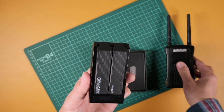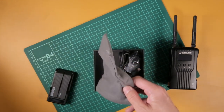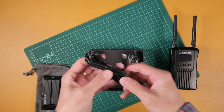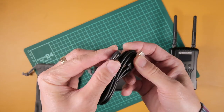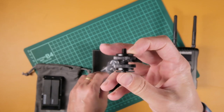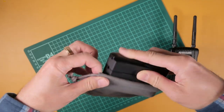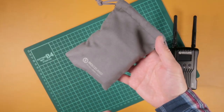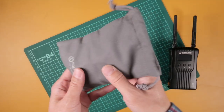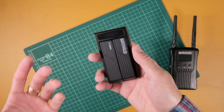Let's see what else we get in the box — it's a very simple kit. You get a little microfiber cloth to carry it in, a USB Type-A to Type-C cable for charging, and an adapter. That's pretty much it. Look at this kit — this is all you need, you just pop it in. It's your entire wireless monitoring system. It's not just monitoring either — it also has audio, and the app itself can also record whatever signal is being sent to it, though the quality is not as high as the Mars 400S.